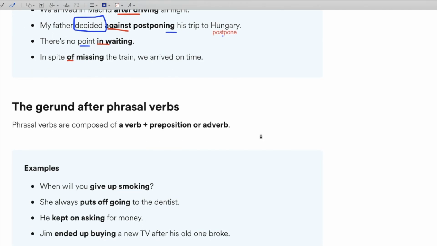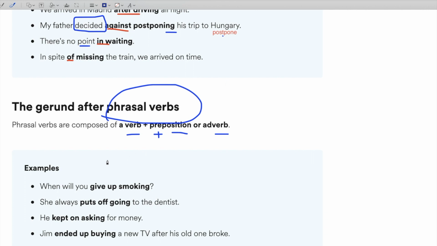Now this we're going to talk a little bit more about later, phrasal verbs. Phrasal verbs typically have a verb and then a preposition or an adverb after. Usually it could be 2 words or it could be 3 together, right? I have taught my students phrasal verbs, for example, look up to. Look up to means to respect someone, right? Or hang out, or hang up the phone, right?